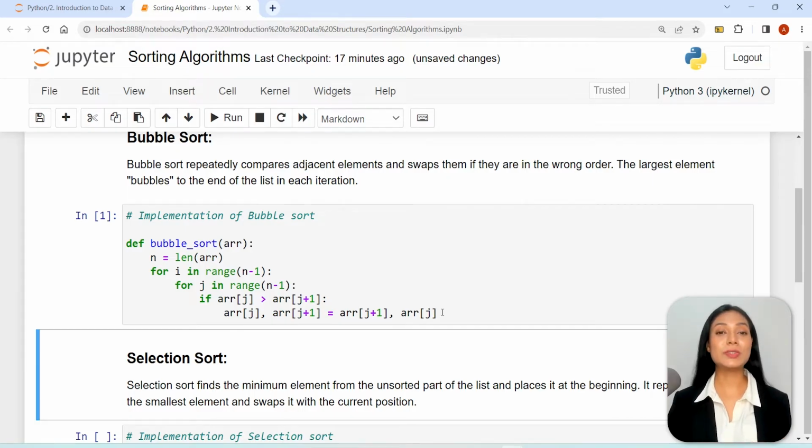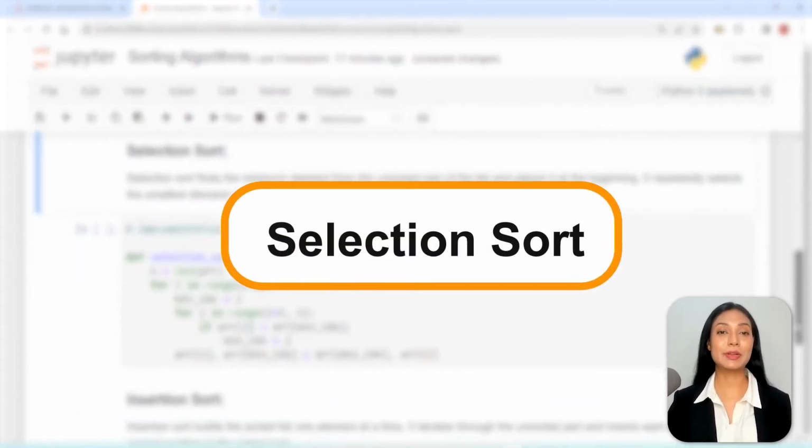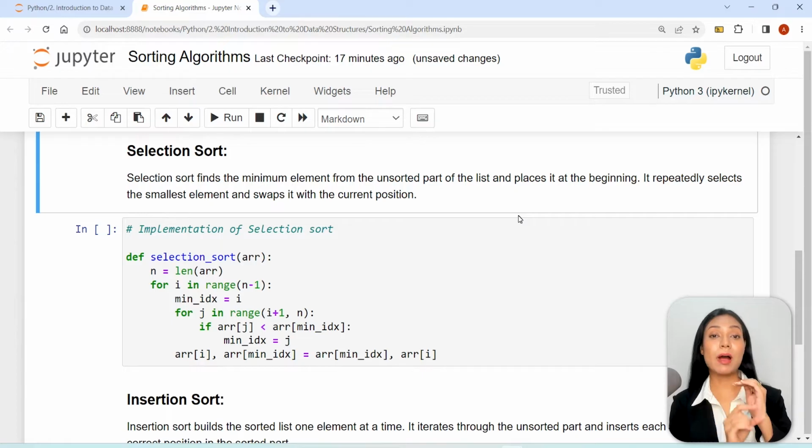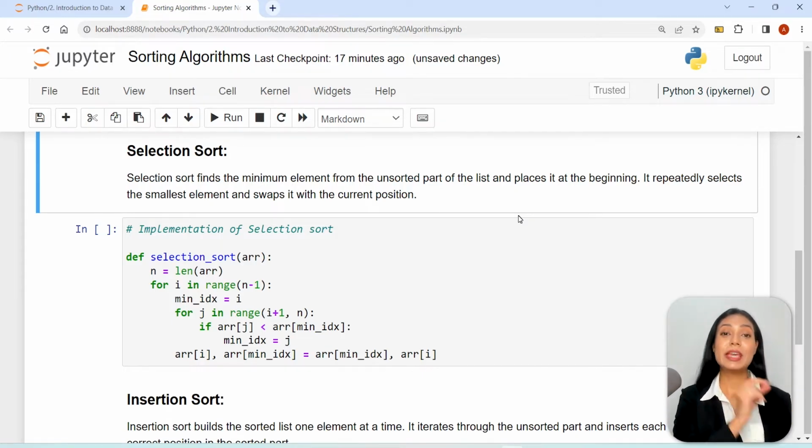Now let's move on to the selection sort algorithm. Selection sort finds the minimum element from the unsorted part of the list and places it at the beginning. It repeatedly selects the smallest element and swaps it with the current position. Now let's try to understand how selection sort works step by step using this Python code.